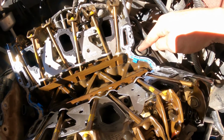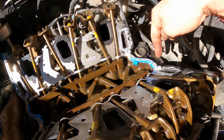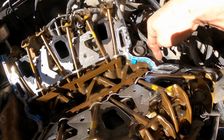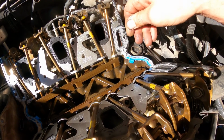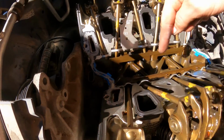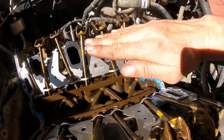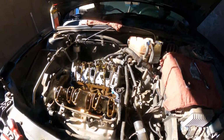Now the new gaskets are here. I always like to put a little bit of silicone here on the corners, because on occasions it can scratch the aluminum or corrode a little bit, and you want to make sure you seal those imperfections really quick. Right here on these corners, put a little bit extra silicone, so that way when you put the intake, it pushes it down and seals that joint between the 2 gaskets.